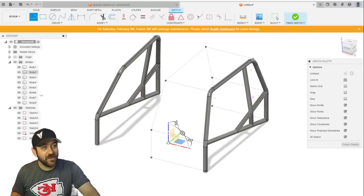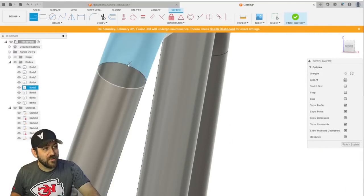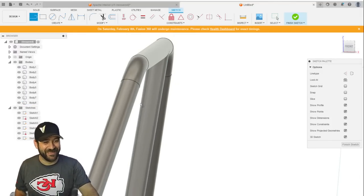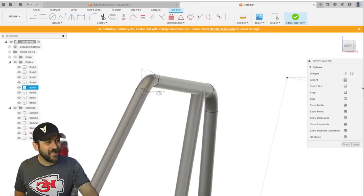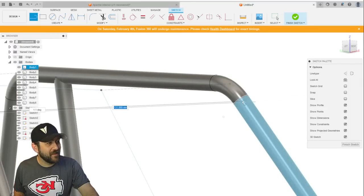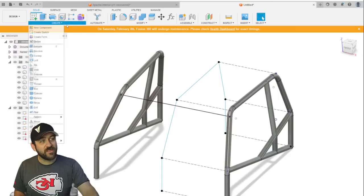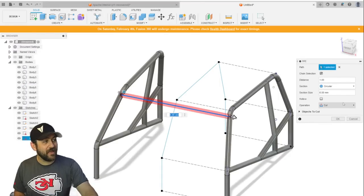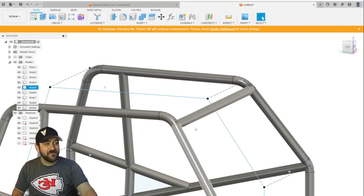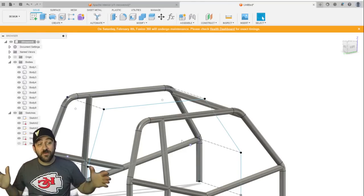It doesn't have to be crazy complicated, or it can feel mind-numbingly boring and everyone else has already left the stream. It doesn't have to feel like an absolute crazy thing to do. You can start way simple and end up with a cage, and you could come up with a roll cage pretty quickly. If you wanted to do something super basic, you could.